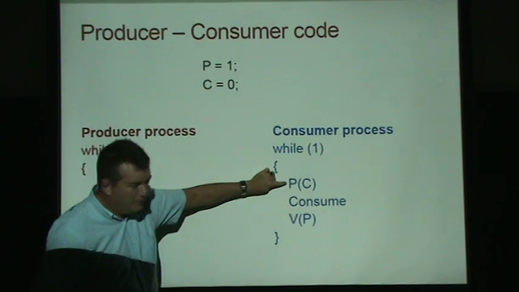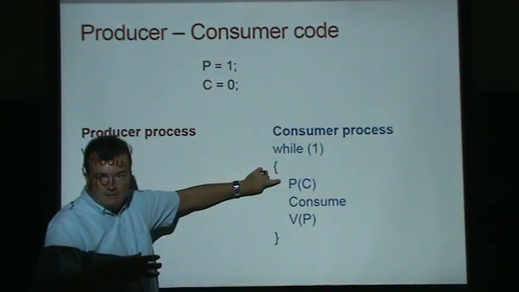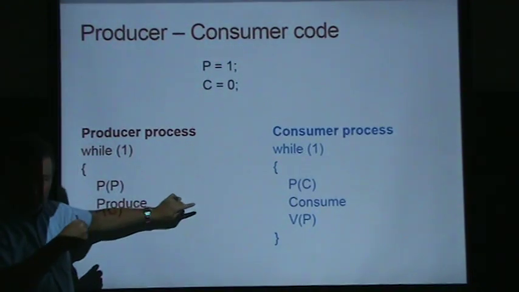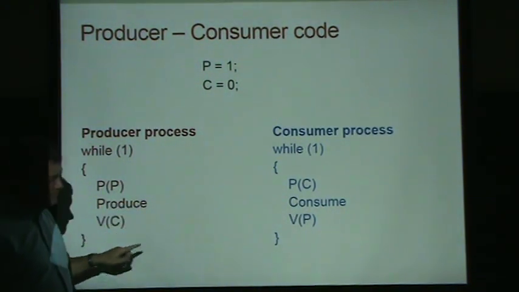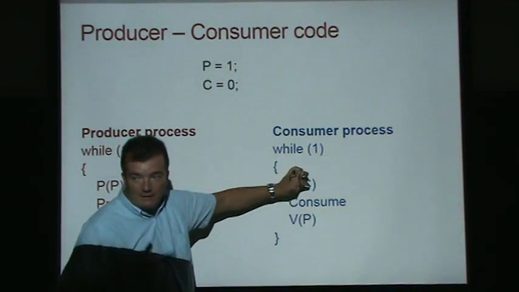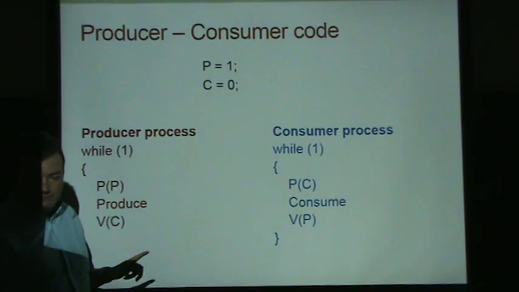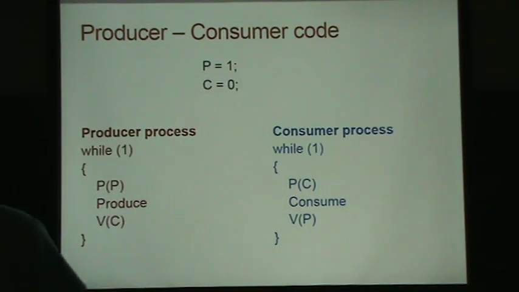And what would it get stuck for? It would get moved over to the wait queue, and what would wake it up? Some other process issuing the V of C. If you do a P of any variable and get stuck, the only thing that's going to save you is some other process doing a V of that same variable. So, that makes sense?